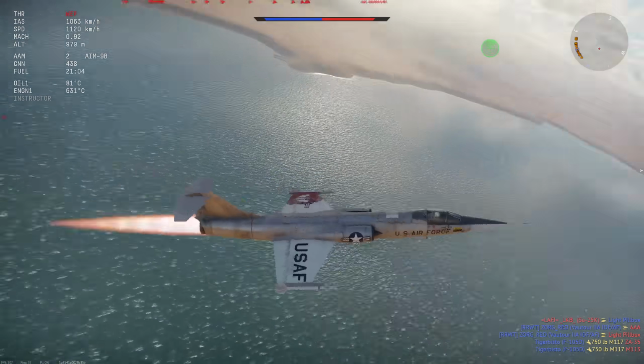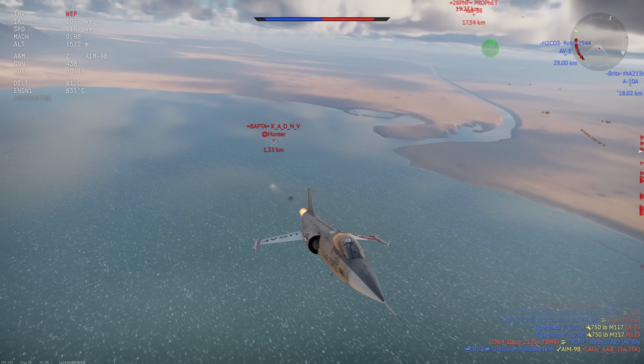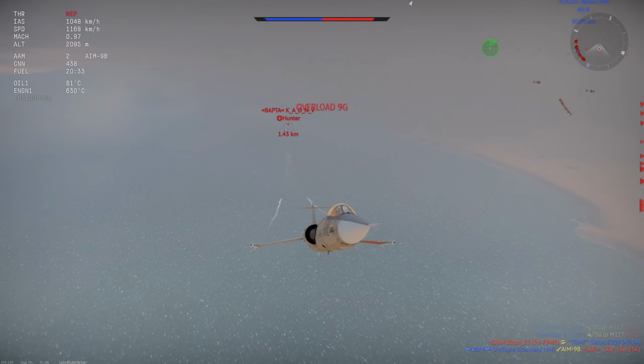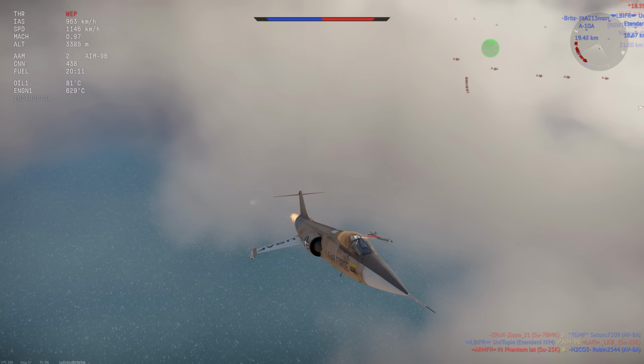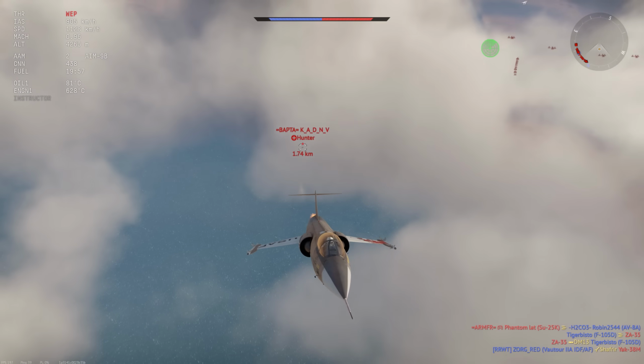Now sure, if we get third partied, this is going to be a bit of an issue, but I just felt like doing this. So I'm going to fly up right here. The hunter is shooting from way too far away. I already know that this is a guy that hasn't flown these planes that much, and I'm just going to put it into the vertical. Why? Because I want to get a little bit of altitude. I just want to get away. I want to stall this guy out.